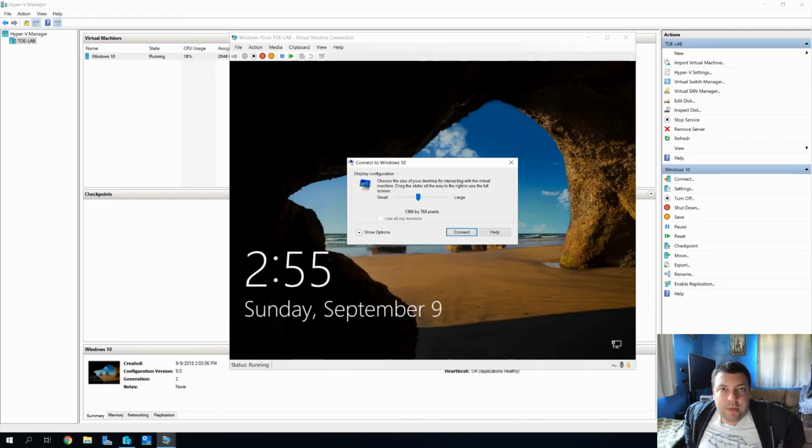Hey everyone, welcome back. So after pretty much 600 years, it did the updates that were necessary for it to understand enhanced session mode, and we can see that right here on the screen now that it's booted up. You can see that when it boots up, we're prompted with what resolution we want. In this case, I'm going to leave it at 1366 by 768, which I think it recommends if you have a 1080p screen or higher. And we're going to hit connect.